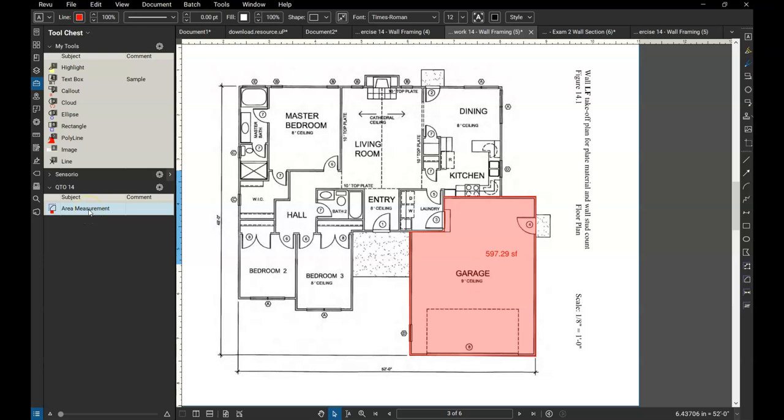And that's great too. I kind of missed one thing, but that's okay. I can adjust it now. But I want to make this, let's say, my slab on grade area takeoff, or tool name, whatever you want.